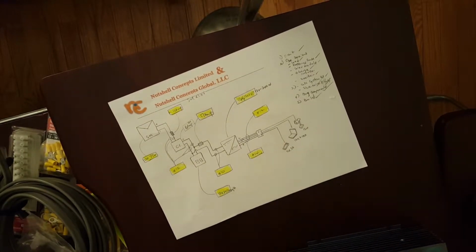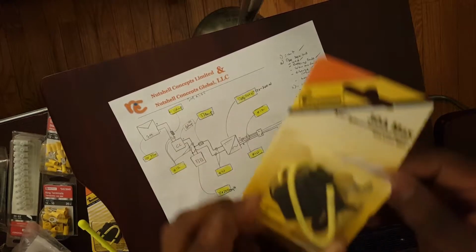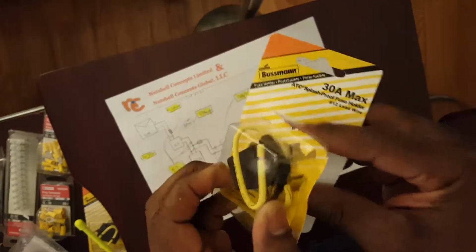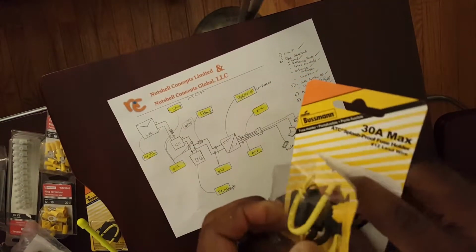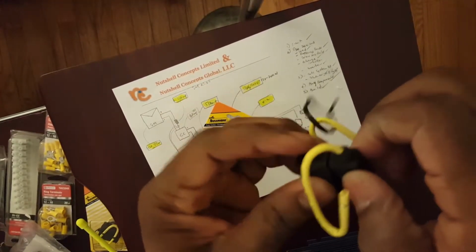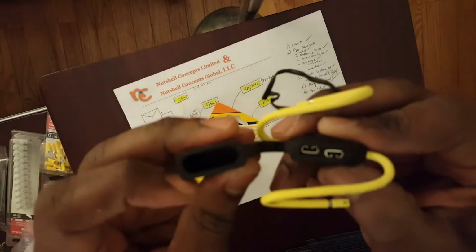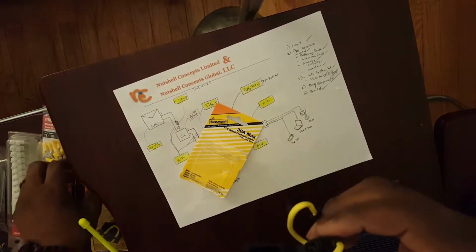We have a fuse. Now this is a fuse holder. I found this guy. I haven't seen this kind before, but this is actually pretty good. You just have to open it, and then you just pop the fuse in there. Those kind of fuses that go in there.